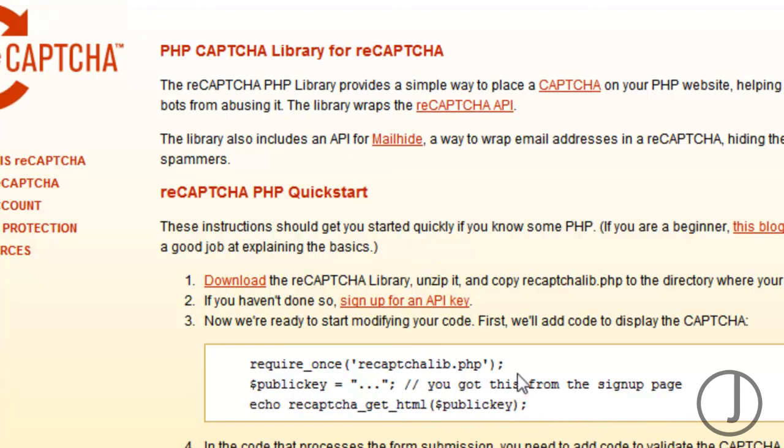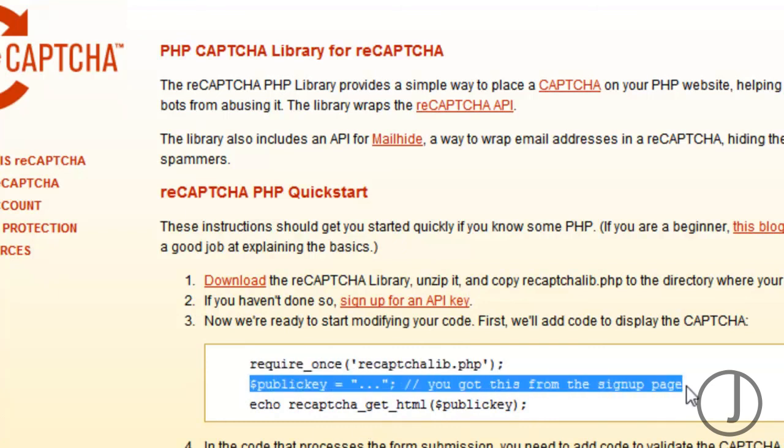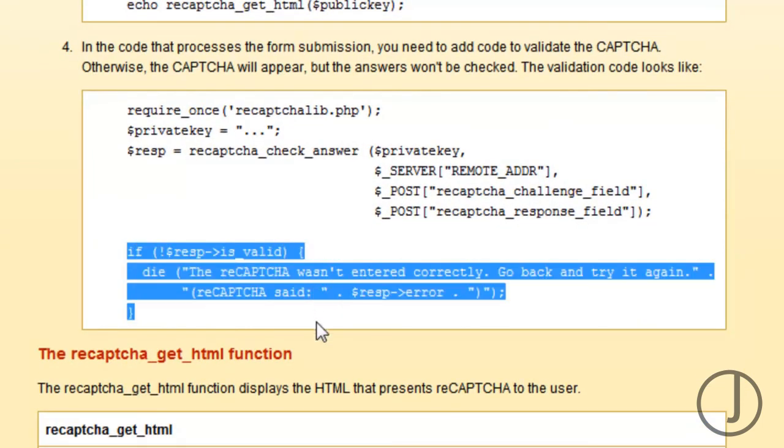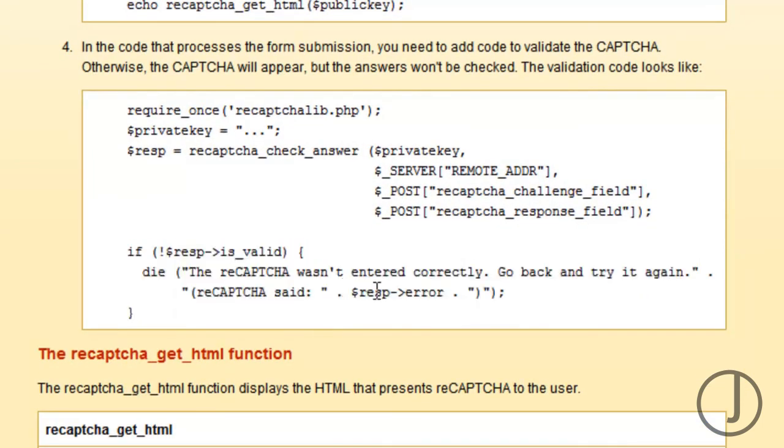You'll notice that I don't have it pasted exactly like they have it here. I have my require at the top. I didn't even set this key because I have it set as this variable, because I had it set as a constant, and I just passed this constant in here. And again, this is the check to see if what was submitted was valid, and you can do anything if it's not valid.